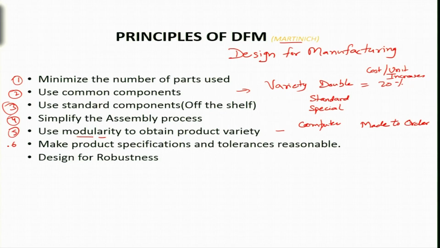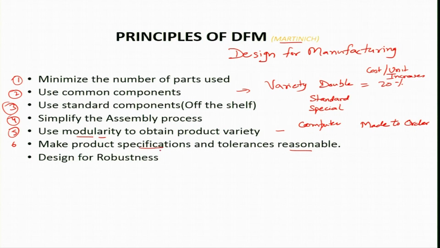The another principle which we want to discuss here is to make product specification and tolerances reasonable. As I said in Taguchi also, our tolerances and specification should not be too tight, and should not be too loose either. Similarly, specification should not be too rich or very poor. Both have cost implications and performance implications, and these will obviously have an impact on the saleability and performance of the product in the market. So we should produce a specification which meets the customer requirement and which we are able to produce at a cost which the customer is ready to bear. If we keep too rich a specification, it increases the cost of the product, and we may not find a target market ready to purchase at that high price. So we have to keep a balance of specification with the target market and its purchasing capacity.